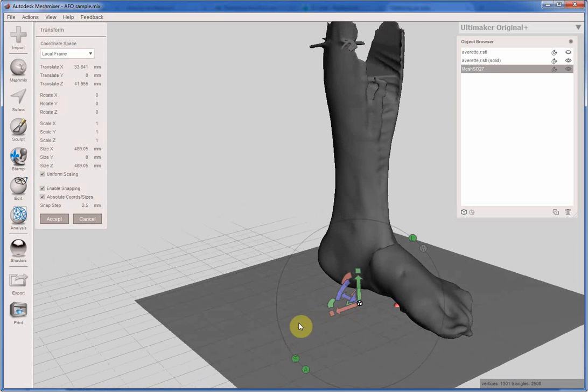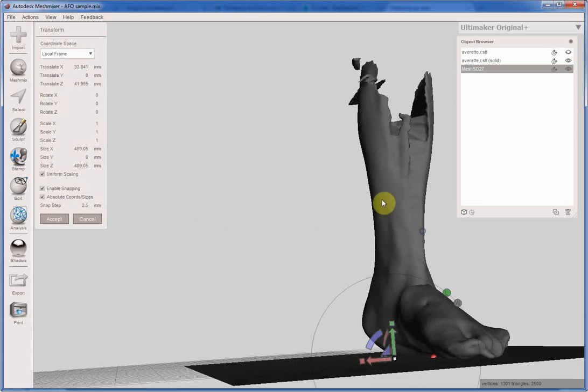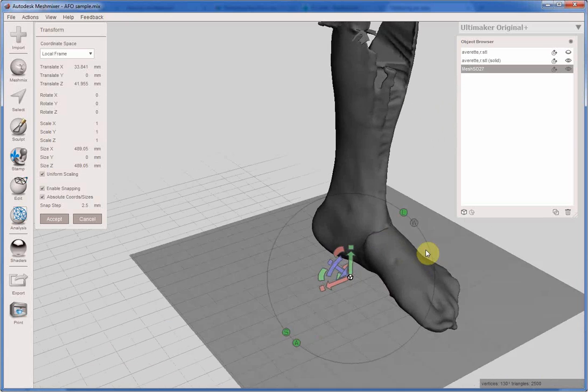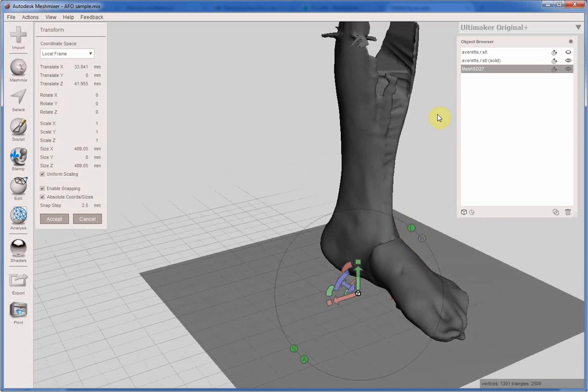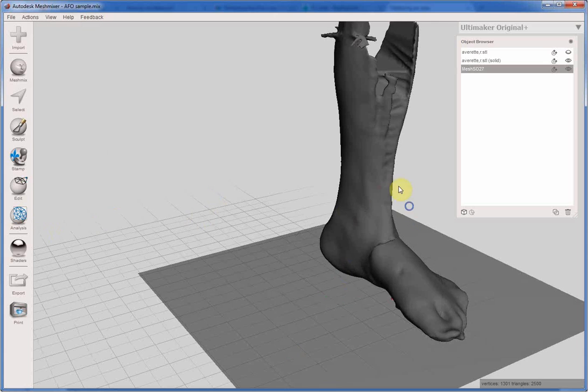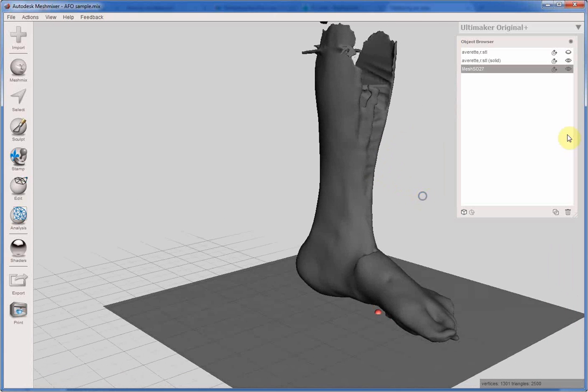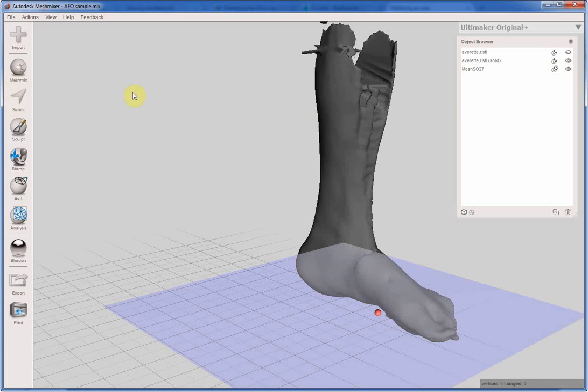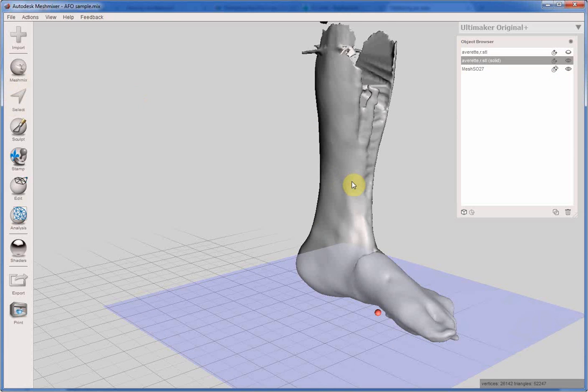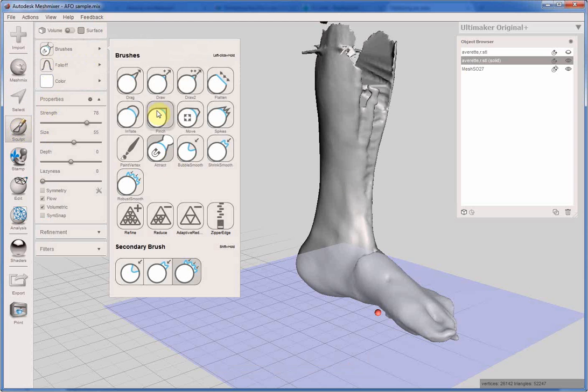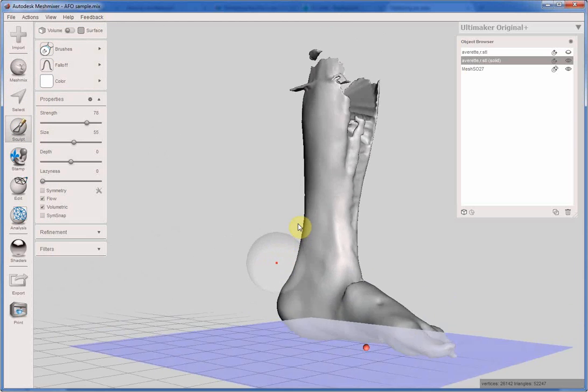And I'm going to use the plane as an attract target to pull the mesh of the foot down onto that plane. So I positioned the plane where I dropped it in, which is about in the right place. So I'm going to leave it there. Accept that. And now I'm going to hit this magnet, which is set as target, and then select the object you want to modify. And I'll go up to Sculpt, and in Brushes, I'll hit the Attract tool.